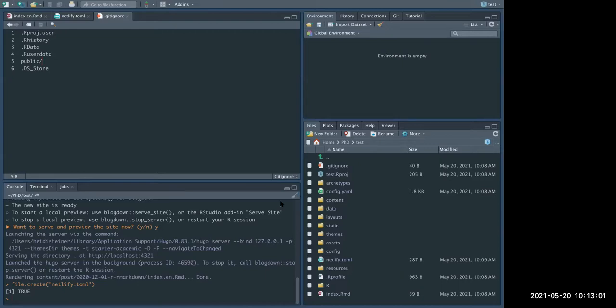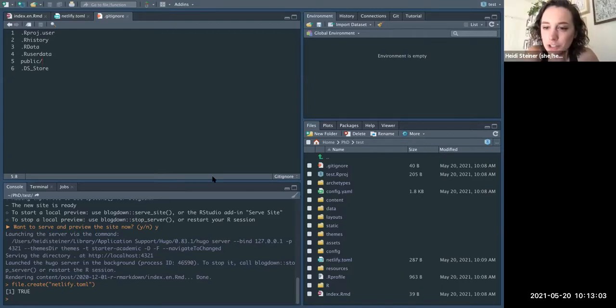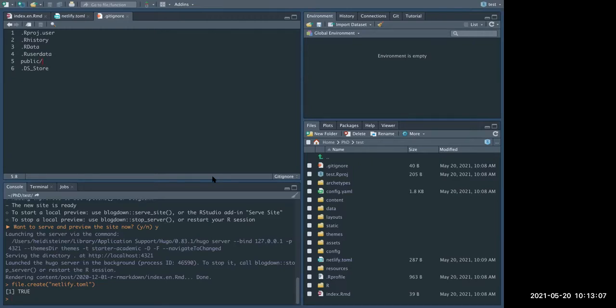Kyle, do those commands mean much to you? Is that a workaround for you? Control A won't be helpful because you're just selecting things. I see Andrew's comment about saving file, but what file am I saving, right? Because you're not working on an R script. I did have the netify total file edited and saved there, and I think it did pick that up, but not all files are picked up.